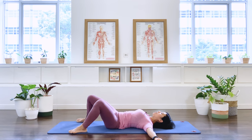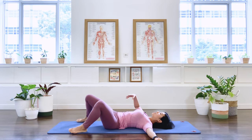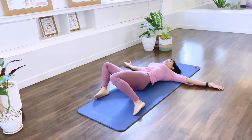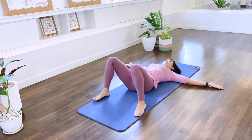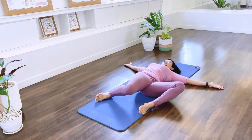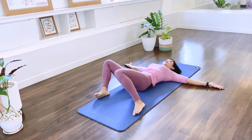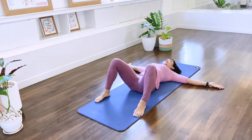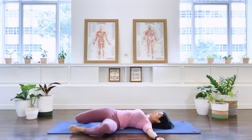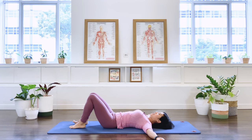And then drop your legs to the other side as you inhale. Exhale, pull the abdominal muscle in, come back to center. And drop to the right as you inhale. Exhale, come back. Drop to the left. Exhale, come back. One more each side to the right. Exhale, come back. Last one to the left. And come back in. Walk your feet back towards the center.